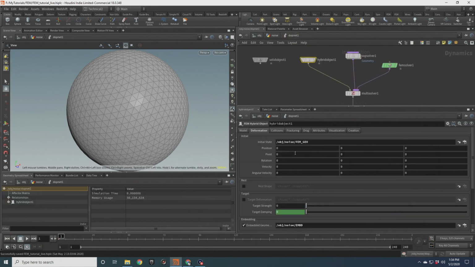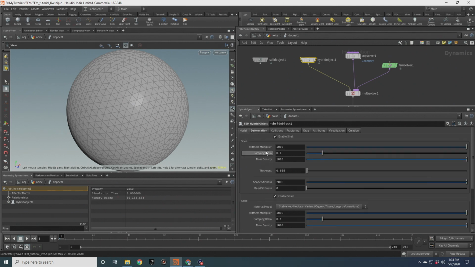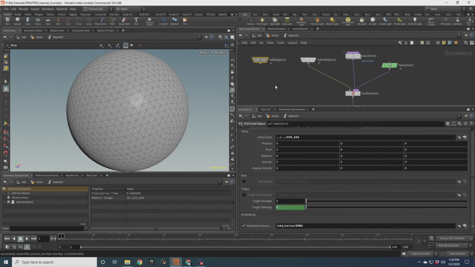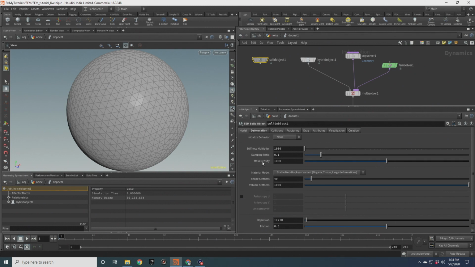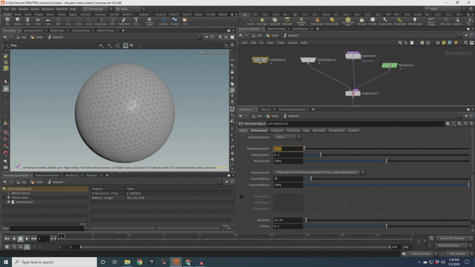Now on the hybrid object, you can see that we have on the model tab, I guess we didn't even look at the model tab before, on a solid object on the model tab, we have things that control the stiffness of this object. So we have an overall stiffness for the entire shape, that'll multiply these other values, and then we have a shape stiffness and a volume stiffness. And these are best understood just by playing around with values here. They are interdependent, so you can't really treat them as totally independent or orthogonal. You don't want to drop either of them to 0, you don't want to go crazy high with either of them. You want them to be balanced in a way. So these default values are fine for what we're doing right now.